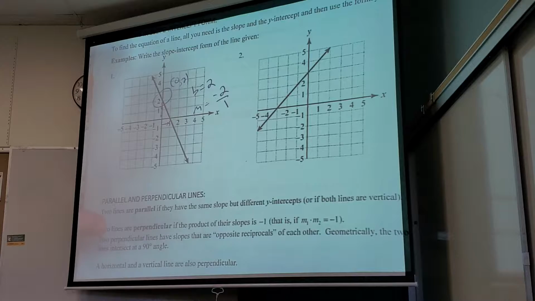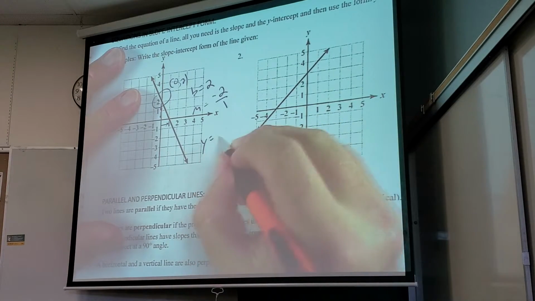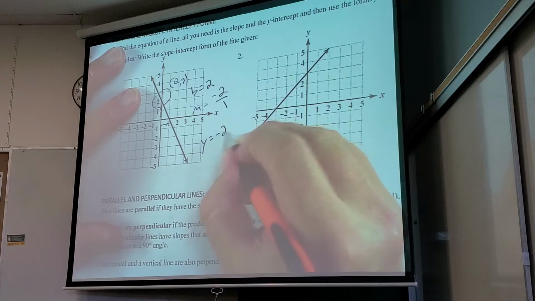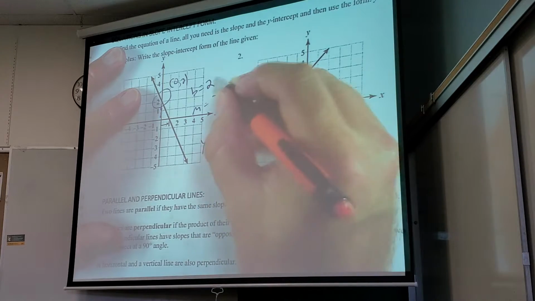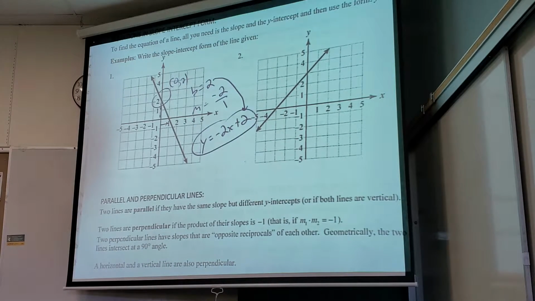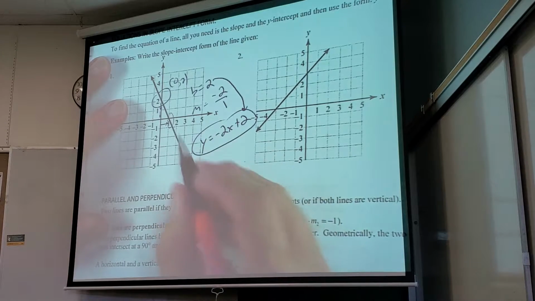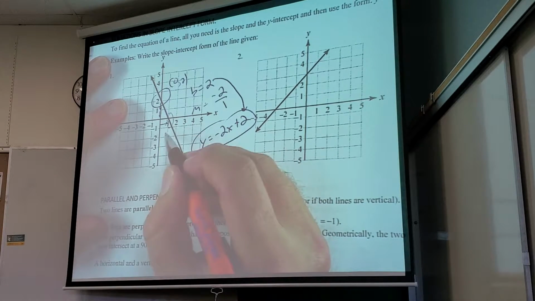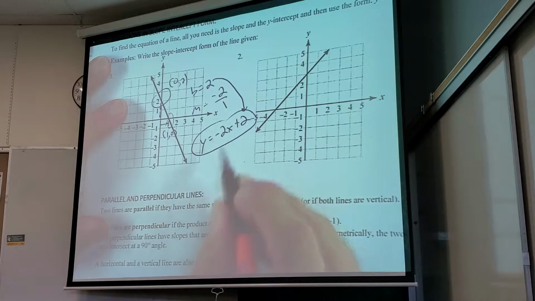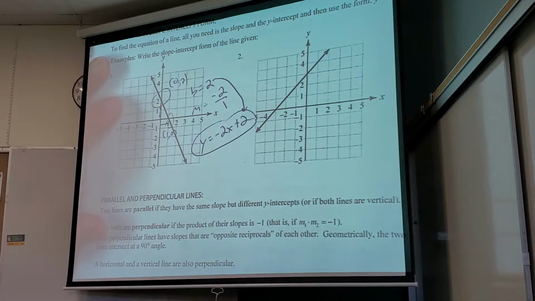How are we doing there? Is that all right? So what's the equation then? Y equals -2x plus 2. Bam. Is that all right? And just to check it, what should happen if I put a 1 in? What point is this? 1, 0. So when you put a 1 in, negative 2 plus 2 is? Yay, thank the gods.